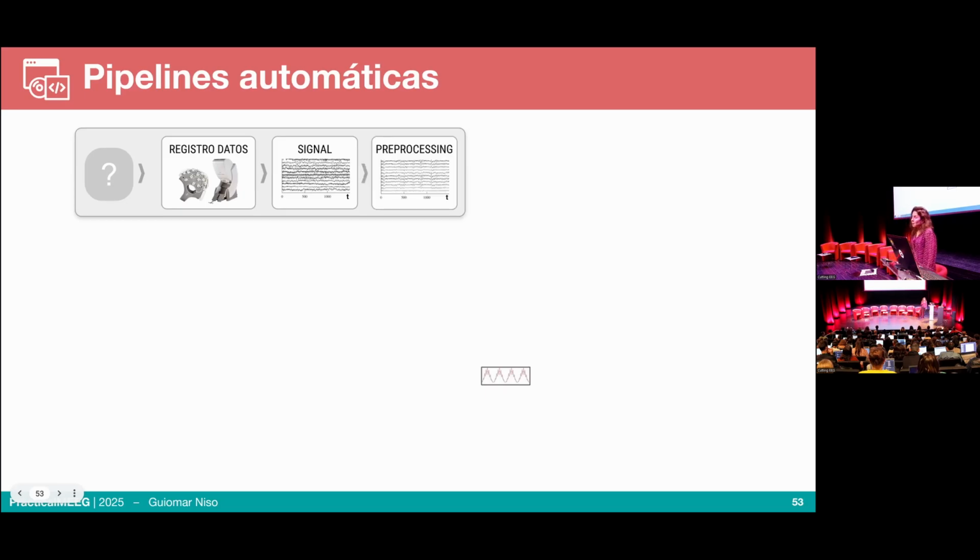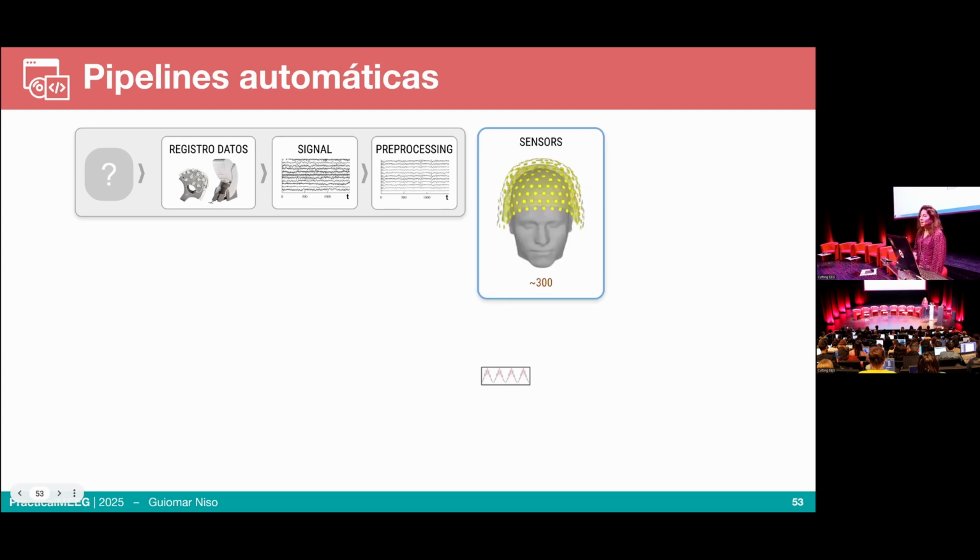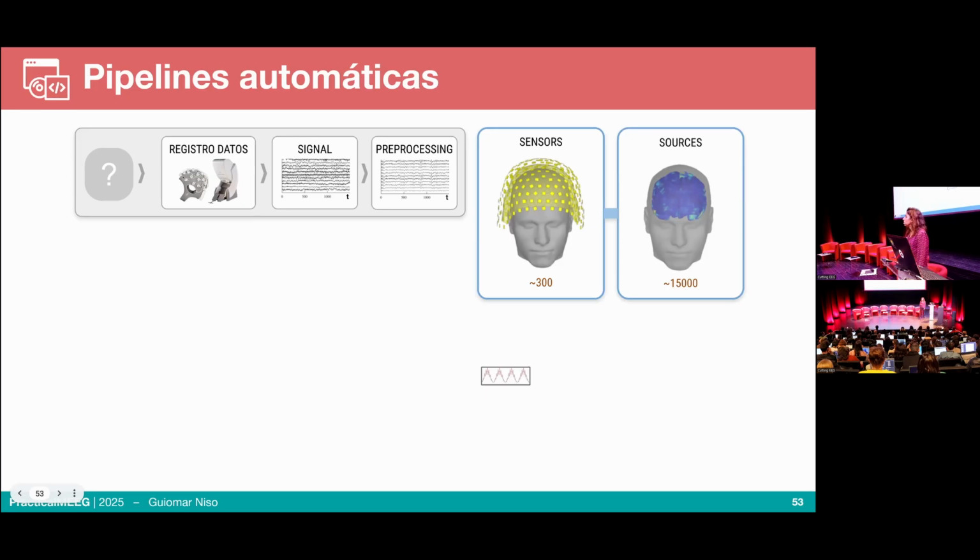Then you record your signals, clean it super thoroughly, and then move from the sensor to the sources, because you will gain the spatial resolution, and you will disentangle many things that could be linked inside.